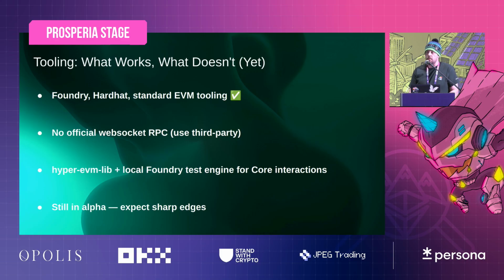Also keep in mind that Hypurr EVM is still in the alpha stage, so it is a rough developer experience. In particular, the testnet is very difficult to work with. I personally am trying to work to improve it, but we don't have a block scanner, so it's really pretty tricky to work with. Mainnet EVM is in better shape. Etherscan runs a block scanner. The team supports it a lot more, but I've made it my personal mission to make the developer experience better on testnet.